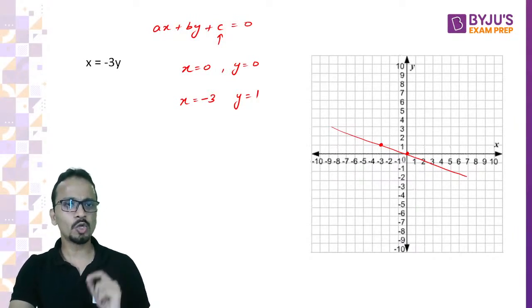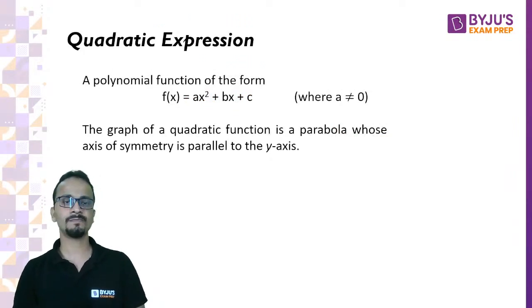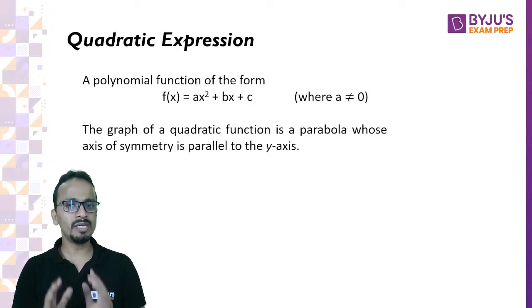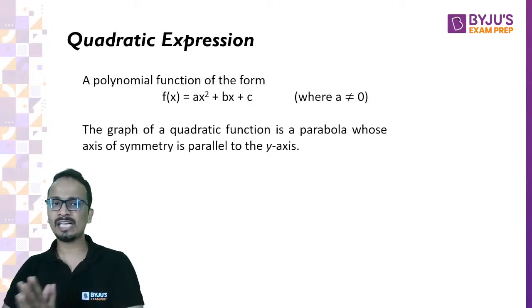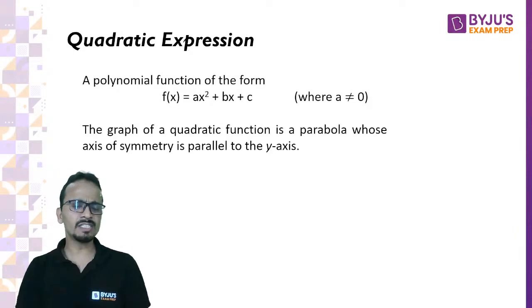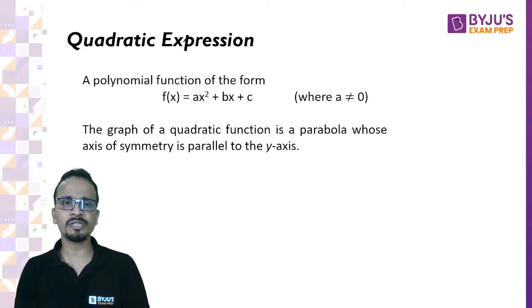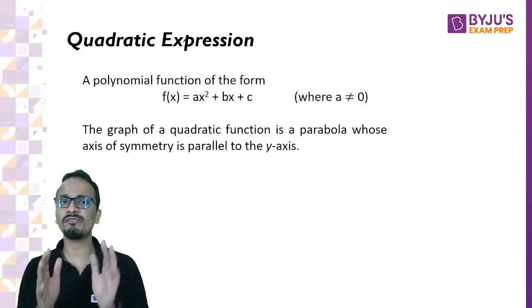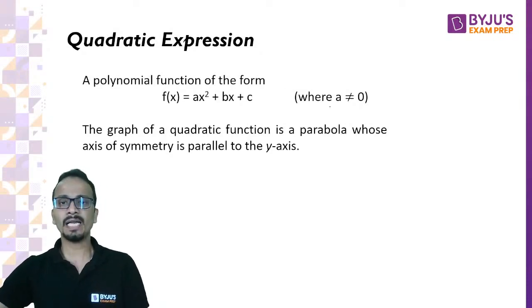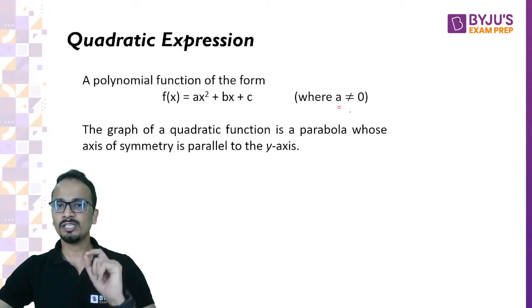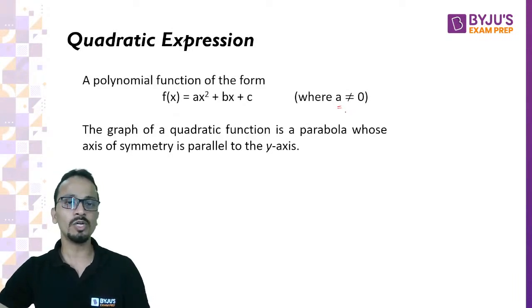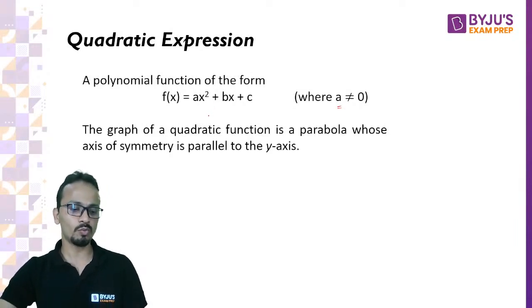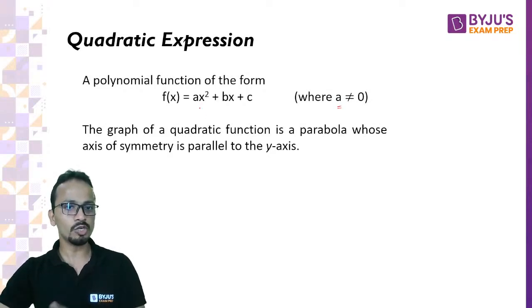All right. So let's quickly start with quadratic expressions. Now, quadratic expressions will be something that will be very important as far as graphs are concerned. So we have seen the general form of a quadratic expression. So f(x), let's say this is a polynomial function of the form ax square plus bx plus c. This is basically a general form of a quadratic expression. All right. Now here a has to be not equal to 0. A cannot be equal to 0. So if a is equal to 0, this expression will not remain a quadratic one. Okay. So a cannot be equal to 0 in this case.